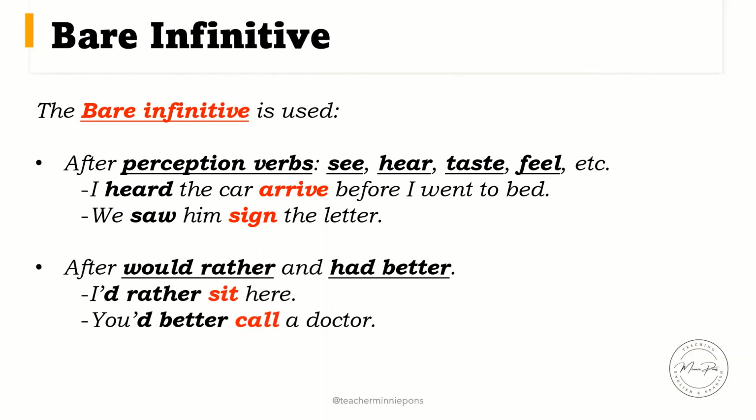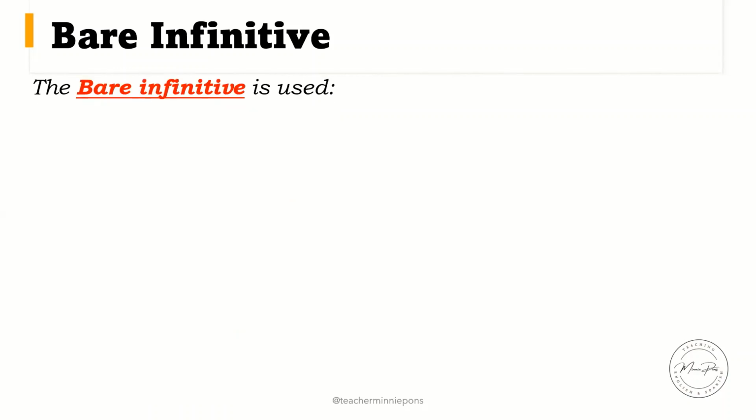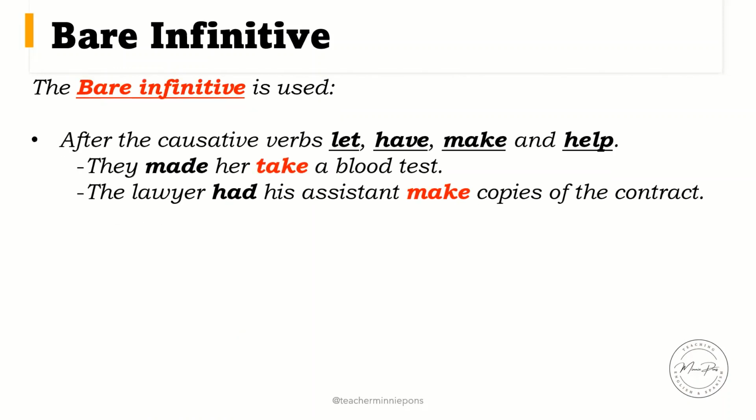Another use is after the expressions would rather and had better. For example, I'd rather sit here. You'd better call a doctor. Another use of verb infinitive is after the causative verbs let, have, make, and help. For example, they made her take a blood test. The lawyer had his assistant make copies of the contract.